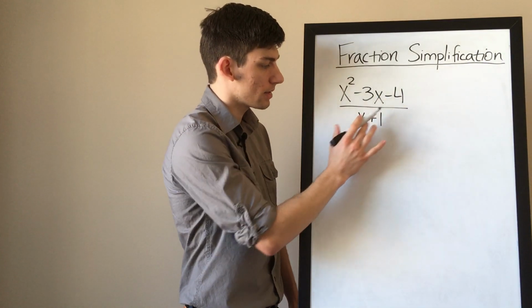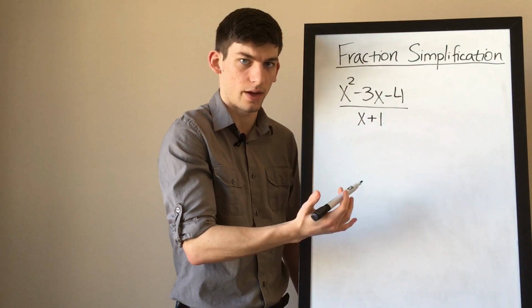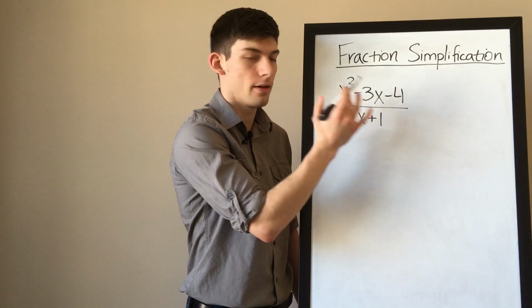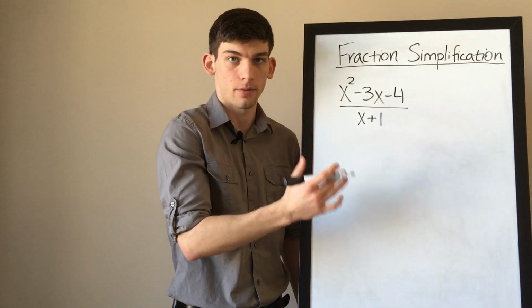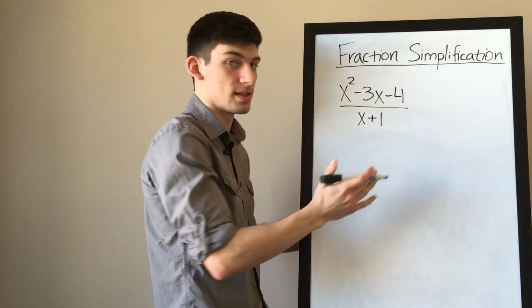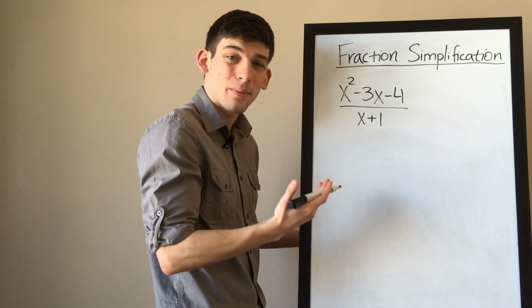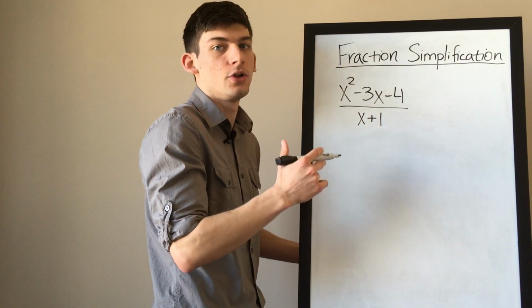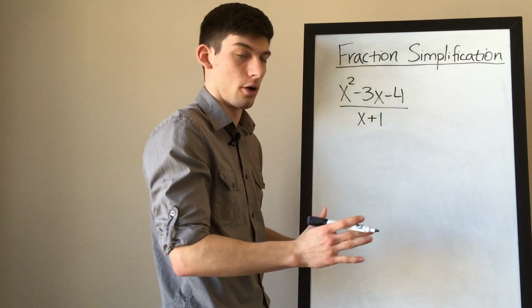So when you see something like this, where you can't really find a direct way to simplify it, and you have a quadratic or maybe even a cubic on top, the way to go is just to factor the top. Let me show you why. So again, at this stage, I'm not actually sure if this is simplifiable. What I'm about to do may or may not work, but it's definitely something you should try, because if it does work, then it's very helpful to move forward with whatever problem you're working on.